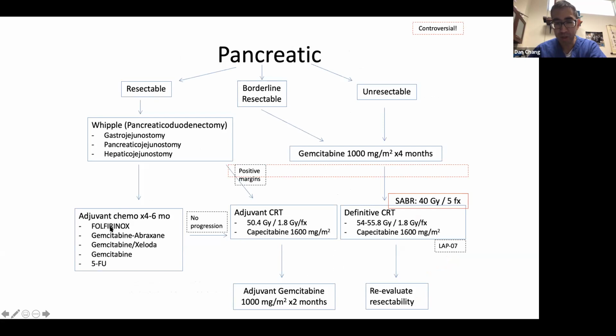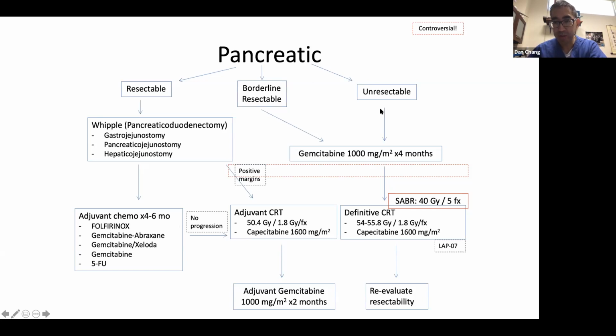And there's various different regimens, but FOLFIRINOX, which is a 3 to 4 drug regimen, it's 5-FU with leucovorin, irinotecan, and oxaliplatin. That's now the standard of care. It has more than doubled the survival of pancreas cancer, which is something we learned just a couple of years ago. So this was considered a home run chemotherapy regimen when it came out.